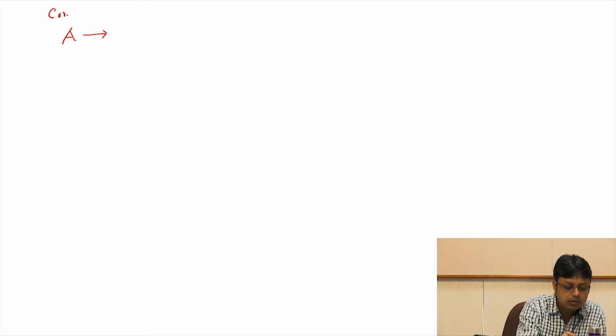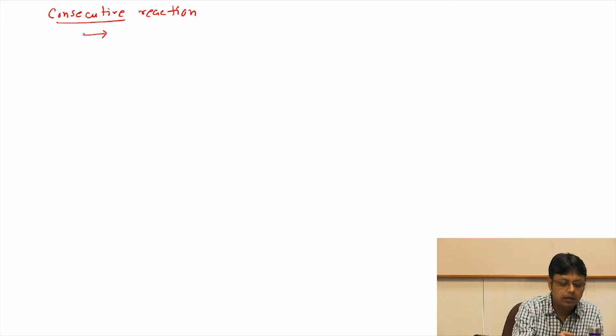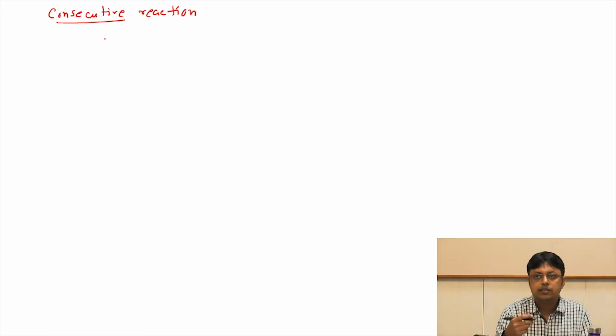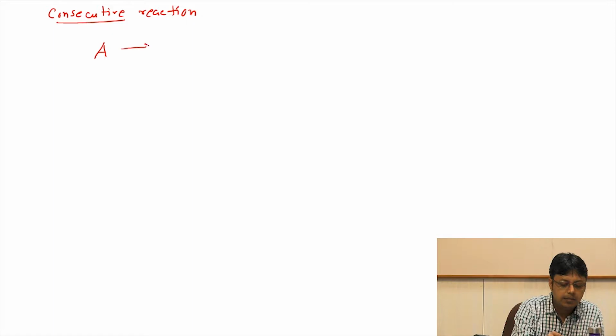So we'll now consider the last part of this section on chemical kinetics, where we phenomenologically are describing the reaction rates. And we'll now consider a very interesting reaction, which is known as consecutive reaction. Consecutive, as the name suggests, is basically where the reactions proceed in a sequential or consecutive order. So A is forming something like B, and B then forms C.